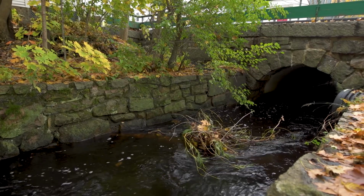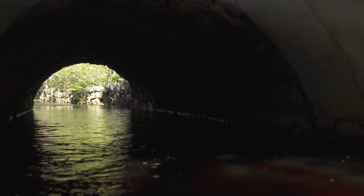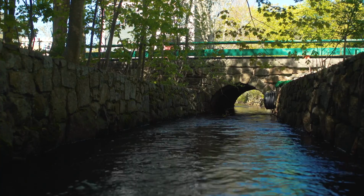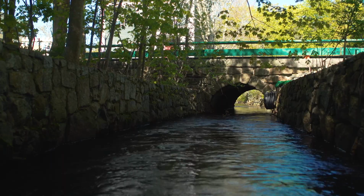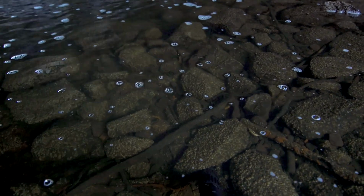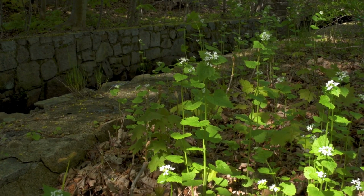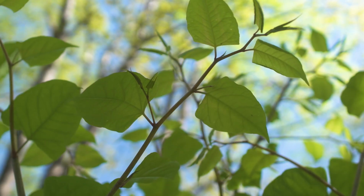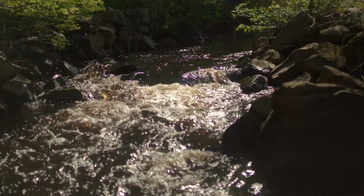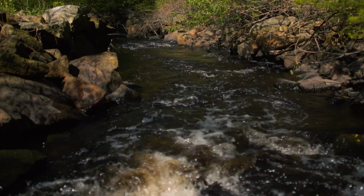Just above the School Street crossing, Sawmill Brook hosts a spawning ground of the rare rainbow smelt. In 2002, the Manchester Coastal Stream Team received funding to rebuild the crumbling channel walls to prevent erosion and to minimize silting. Smelt will only lay eggs on rocks that are free of sediment, algae, and silt. The grant also included work to plant native blueberries and other plants, which are now overrun by invasive Japanese knotweed and garlic mustard. Brook trout are also present. Recent studies find that these fish, formerly stocked as game, are now native and breeding in small numbers.